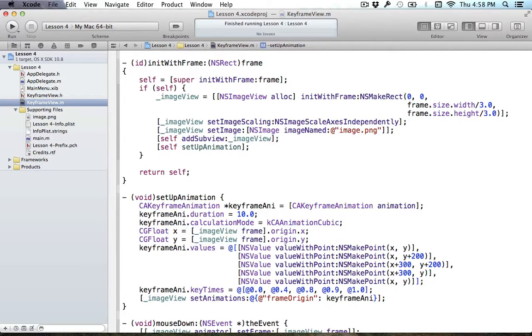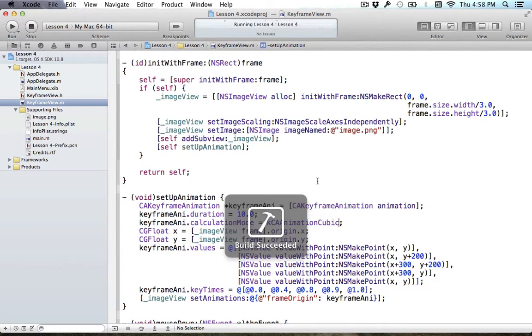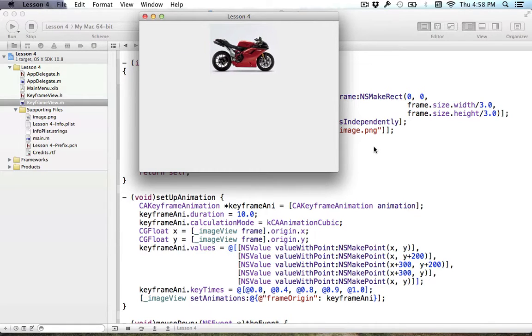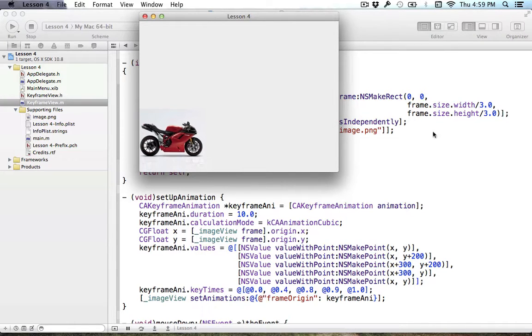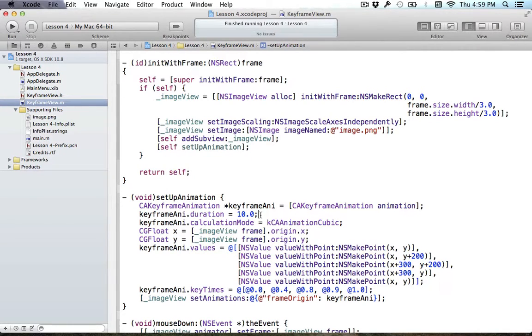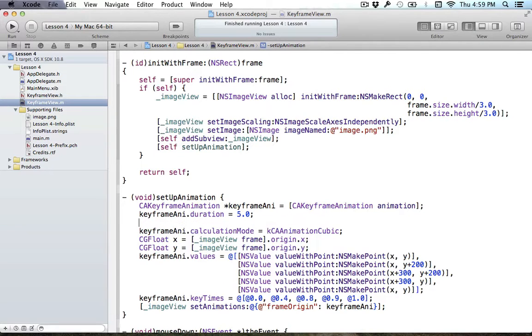Another cool one to play around with is CAKeyframeAnimation cubic, and this is kind of a neat one because it doesn't really do what you might expect, but you can watch it here. As you can see, it kind of adjusts the frame as it perceives the speed of the next point. So it does this nice little animation at the end, but it's not following the linear path. It's not moving in a direct line to each point, but it's computing this sort of curved path between each one. You can even control different aspects of that as well, but we won't worry about that in this tutorial since we don't have enough time to go through that.